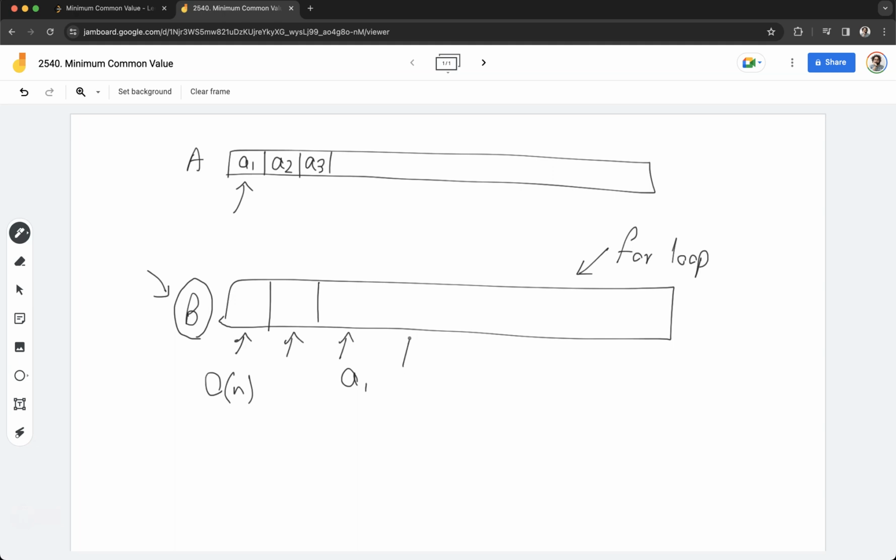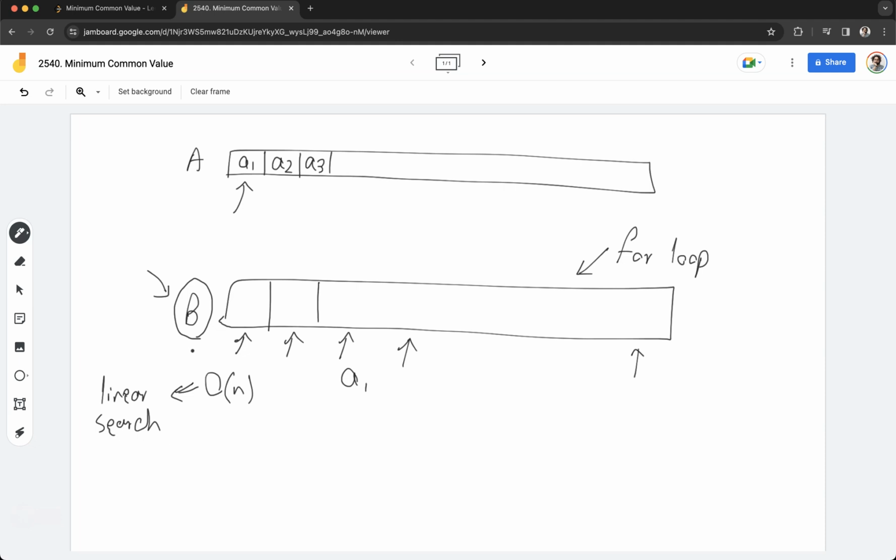Is this A1? Is this A1? And so on. I'm not going to repeat that 10 to the 5 times, but this is how you do it. You basically do a linear search.